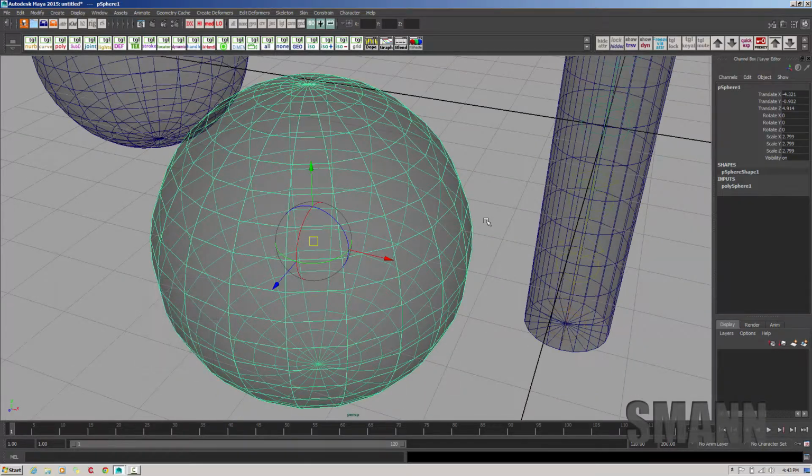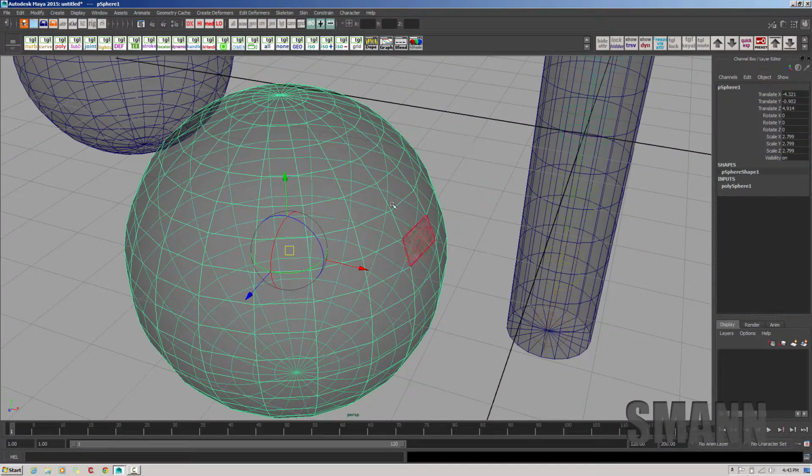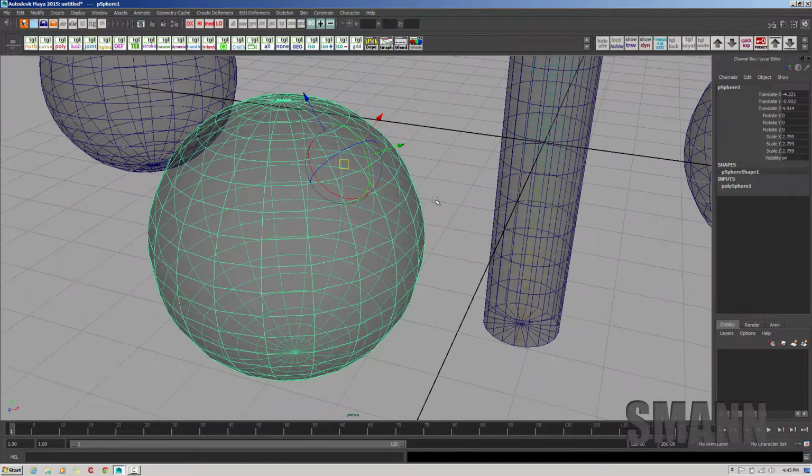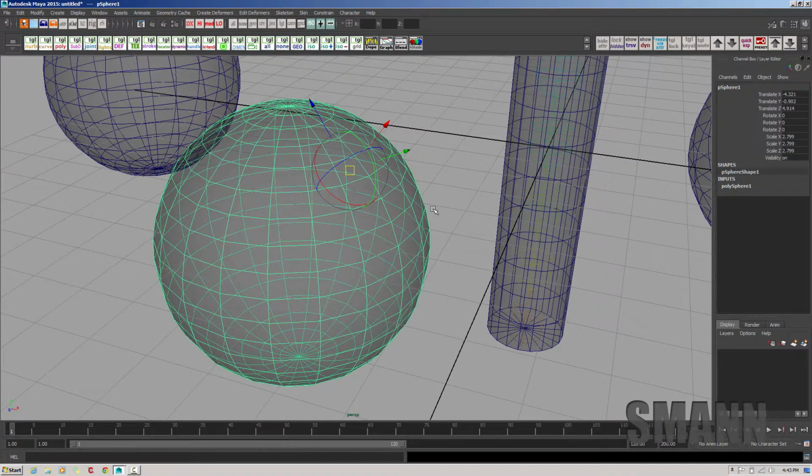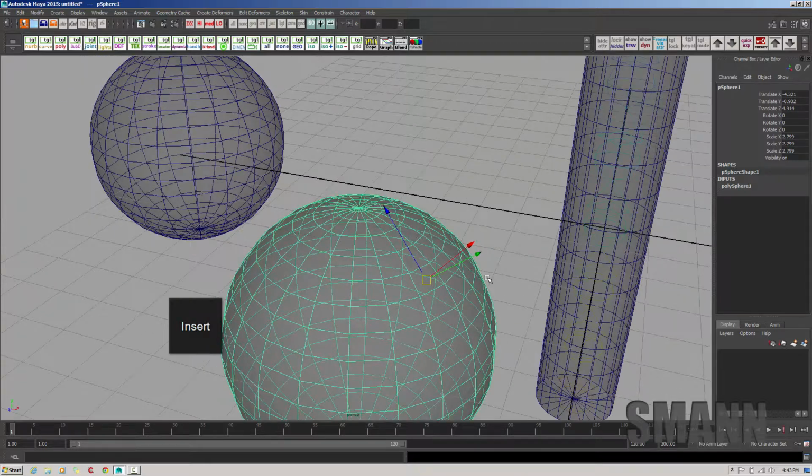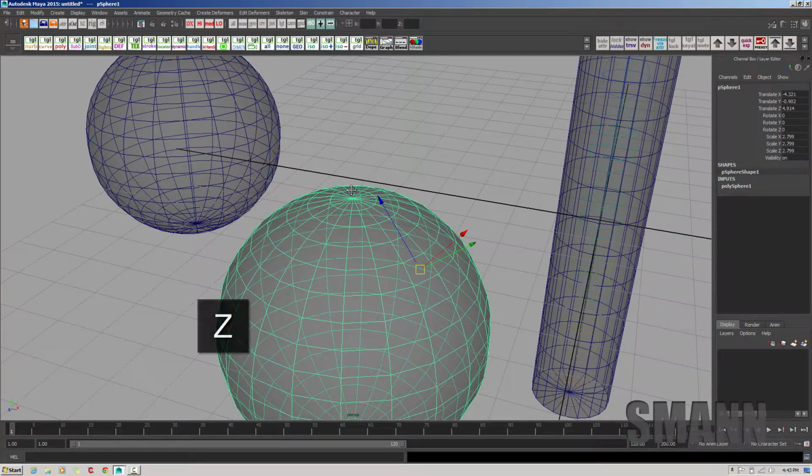Now the other thing you'll notice is if I click off of the object, it centers the pivot. This is a good and bad thing. My jury's still out on whether I like it or not. The problem is I use insert a lot. So I'll insert to go into the tool, insert to go out of the tool. If you use that, you've got to make sure you hit insert again to get out of the tool, because often I'll go, I'm going to select this object over here, and I've reset my pivot, and I've got to undo and get out of it again.